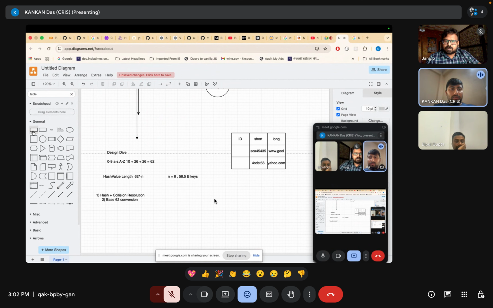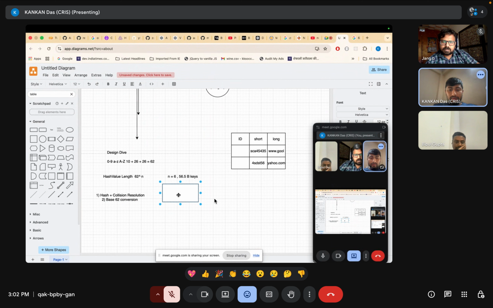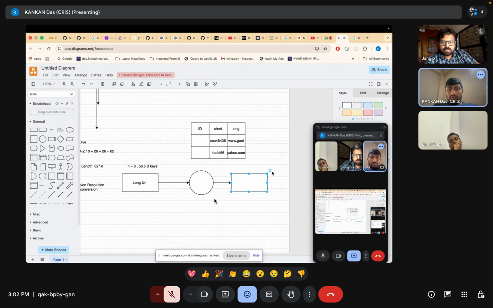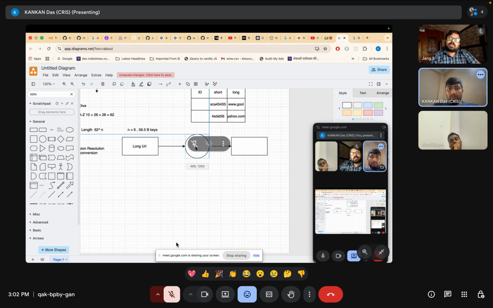It is something like this. You have your long URL, and it goes to your hash function. It generates a short URL.